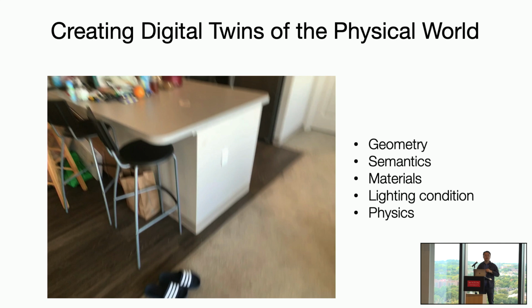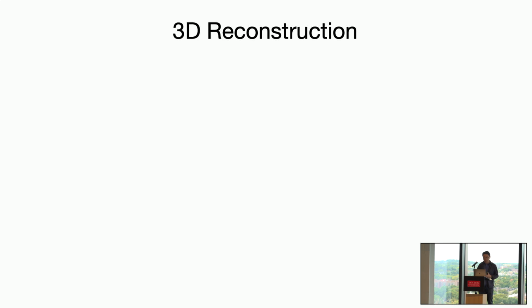And also physics. Objects or instances do not exist in isolation; they have rich connections to their surroundings. For example, if you somehow knock a mug onto the floor, something may happen. This involves some physical understanding of the 3D world or physical world. Because of so many complicated factors, this is a notoriously hard problem, and people have made constant progress in this direction.